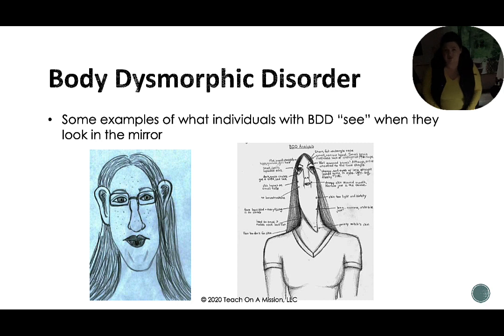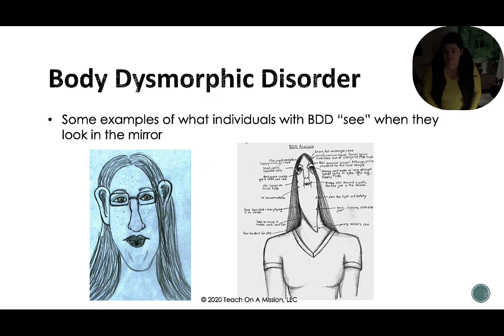I say that it's a she because of the images here in the slide. Again, it does affect both males and females equally. And again, it's an exaggerated feature. It's not that they actually look like that or that they are that way. They might have a larger than average nose or ears or eyes or whatever, or a long chin or a short neck, and they have an exaggerated view of it in their visual field.